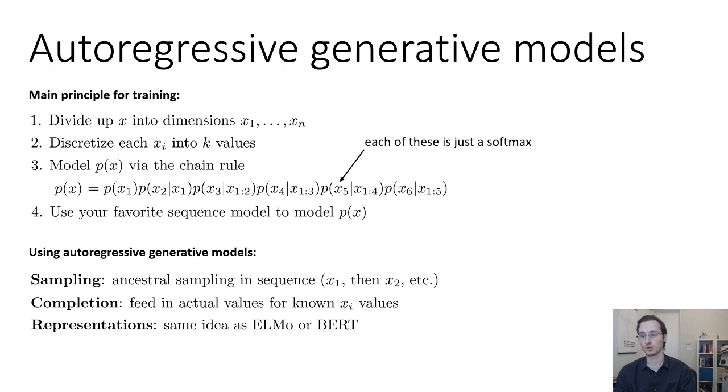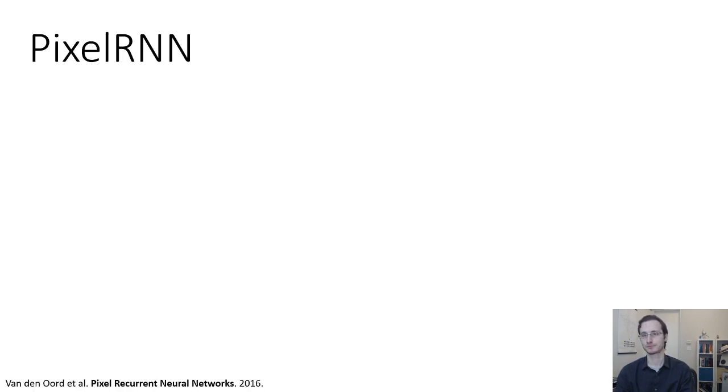So both of those were sequence models that were used for representation learning, and we can also use sequence models for representation learning on images, where we would take something like the hidden state of the RNN as the representation of pixels to use for downstream tasks. Okay, so let's walk through one popular class of models in this category that is specific to autoregressive generative modeling of images. And this is called the pixel RNN.